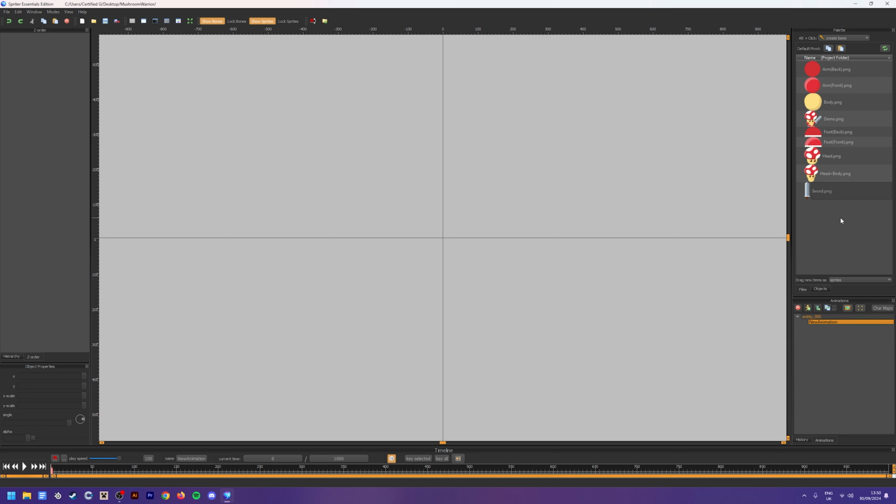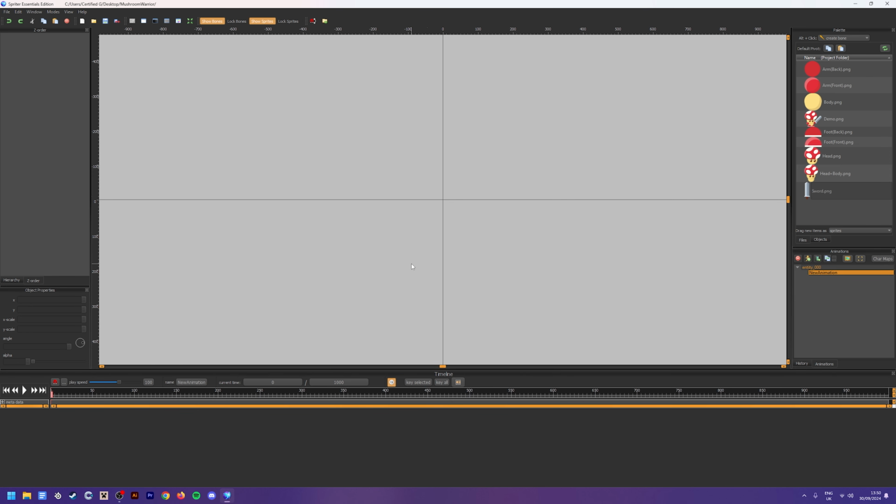So I'll just quickly run you through the layout. It's dead simple. If you've used any animation software before, they're all relatively the same. So you have your assets on the right. On the left you will have your Z order, which is just the layers, how they are layered in the timeline. In the project panel, should I say. And then here to the bottom right, this is where we will create our different animations.